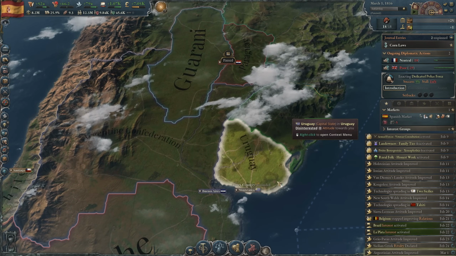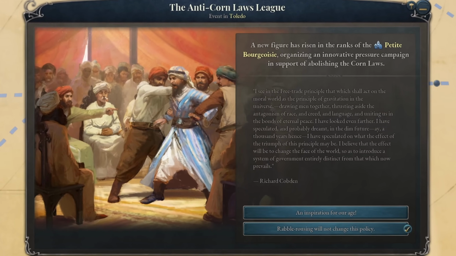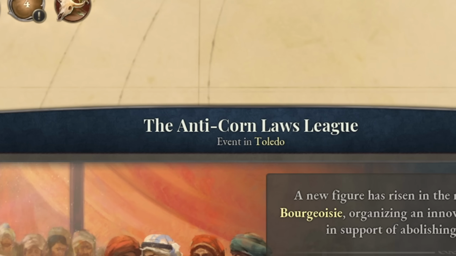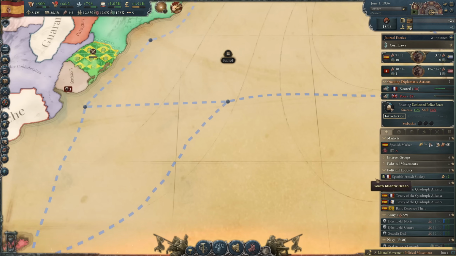one small country. I also hired generals. Of course, I prioritize all social classes, except landowners and clergy. The Anti-Corn Laws League. A new figure has risen in the ranks, the petite bourgeoisie, organizing an innovative pressure campaign in support of abolishing the corn laws. Thanks to this, I'll get a new free market advocate character in the bourgeoisie. The only problem is, it's happening in the middle class, not among the landowners.